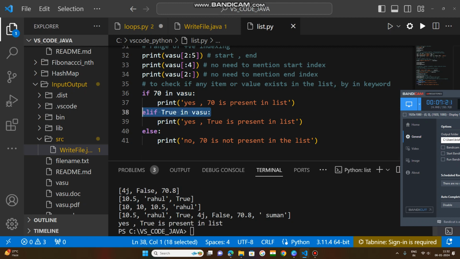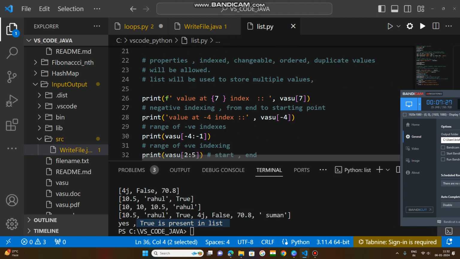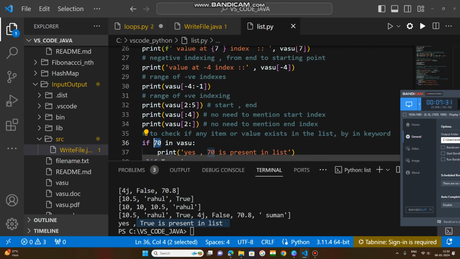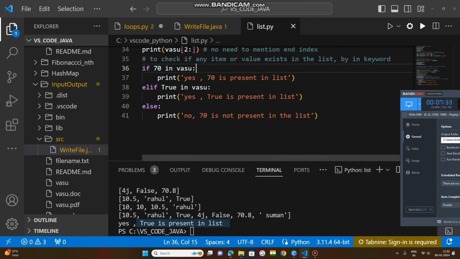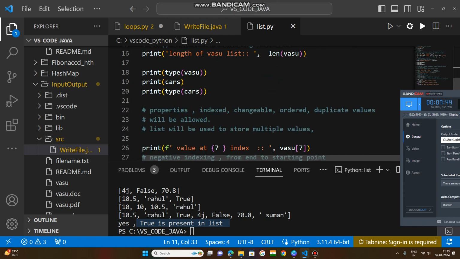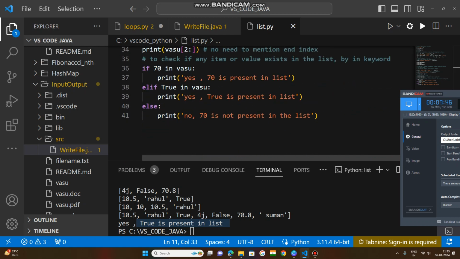Yes, True is present in the list. The first statement, 70, is not present in our list, so it will be skipped, and the next condition will be checked. The elif means the second statement will be checked, so the else will not be checked.